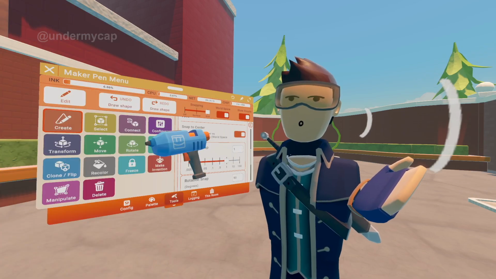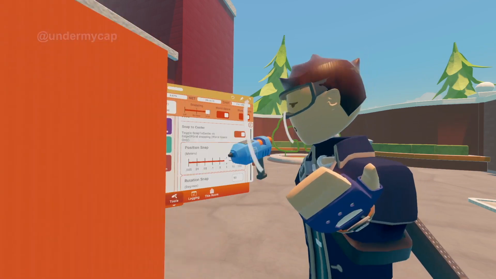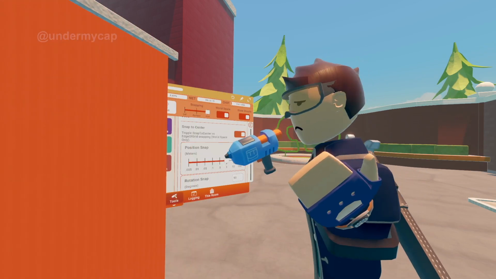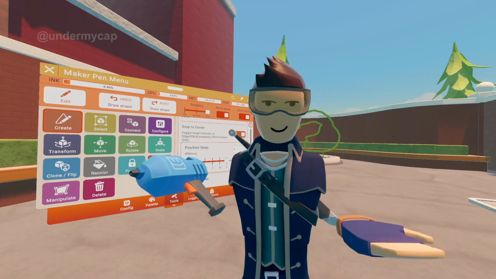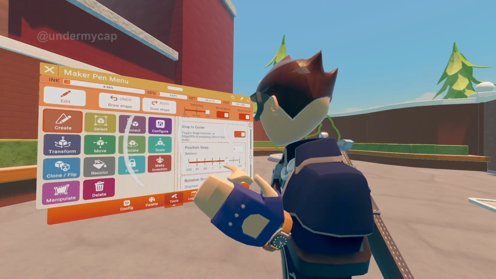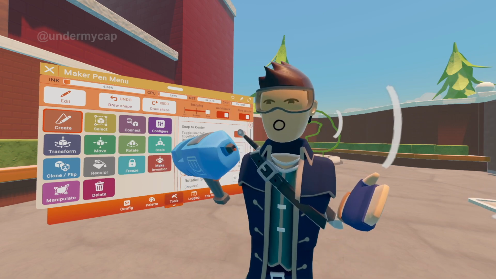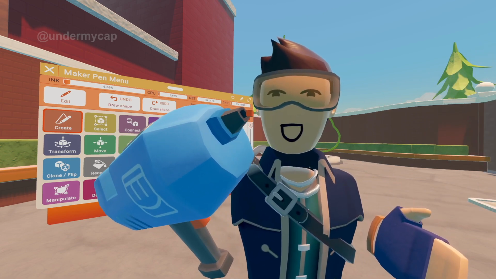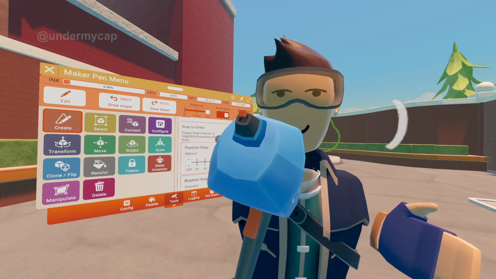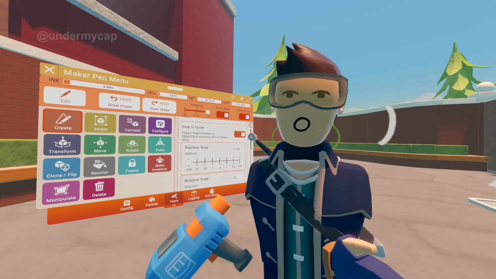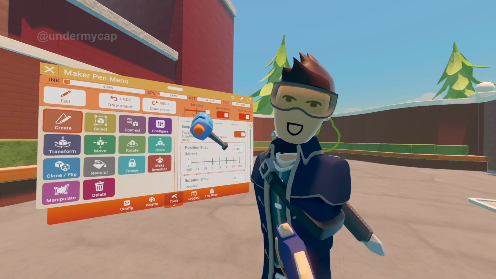So if you're doing really large builds, I don't know if you can see that square behind me, you'd change the snapping up. If you're doing very sensitive builds, you would snap it all the way down to 0.005, where you can see that the square is just very faintly snapping. And then again, if you don't want any snapping, you can just turn that off.